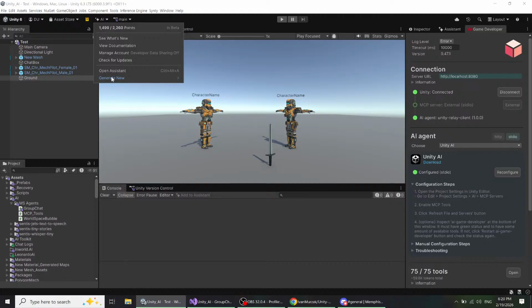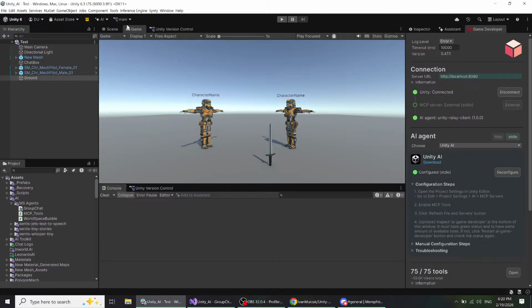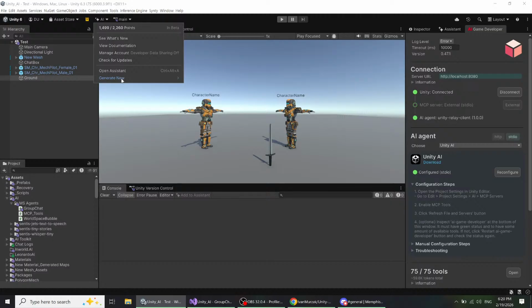And here you can see the different generators that we have now. So we now have 3D object generation, animation, materials, sound, sprites, textures, and cube maps, which can be used for skyboxes and stuff.